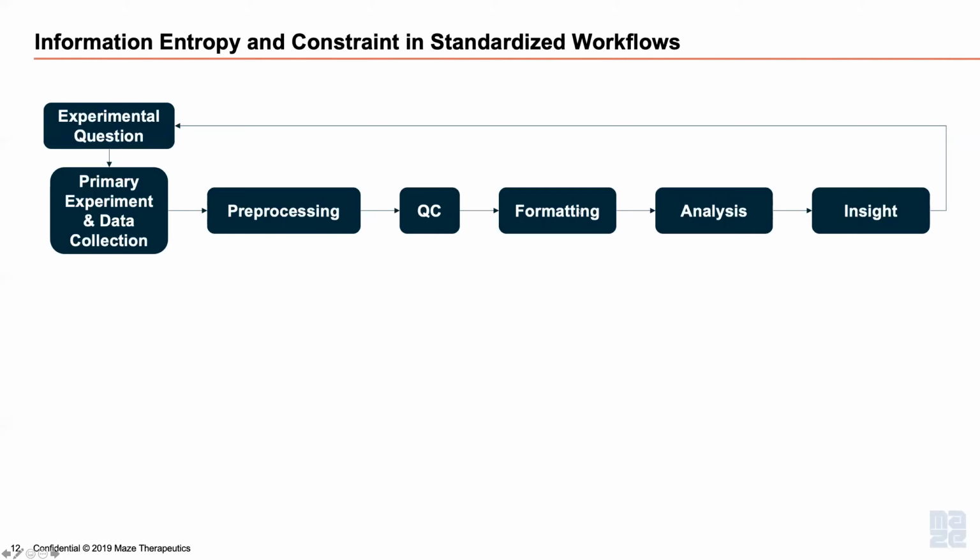There's usually also a potentially long formatting process in which, once you're satisfied that the processed data does potentially contain biological insight, you now need to get it into a format where a human could fit some sort of statistical model on it, or possibly just otherwise understand it a little bit better. And then once those data are formatted properly, you have an actual analysis where those data are communicated to usually a scientist or a data scientist who actually performs some sort of operation on that prepared data.